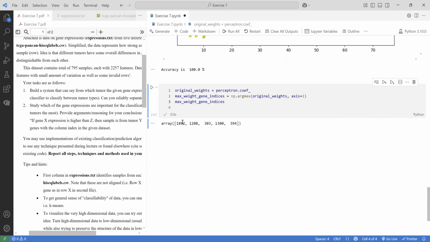And here we can see we have 1, 2, 3, 4, 5. We have the 5 largest genes, corresponding to each tumor type.